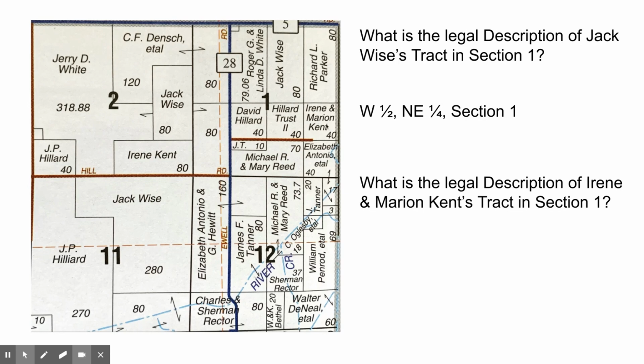But anyways, this square 40, all right, if we know up here is the northeast quarter, then we know this is the south half. So this is the south. And then is it east or west? Well, obviously it's east. So it's the southeast quarter is the bigger one. And then this is broken into fourths, right? So this is the northeast quarter of the southeast quarter, where this would be the northwest quarter of the southeast quarter. And this would be the southeast quarter of the southeast quarter. So again, northeast quarter of the southeast quarter of section 1 of the whole township.